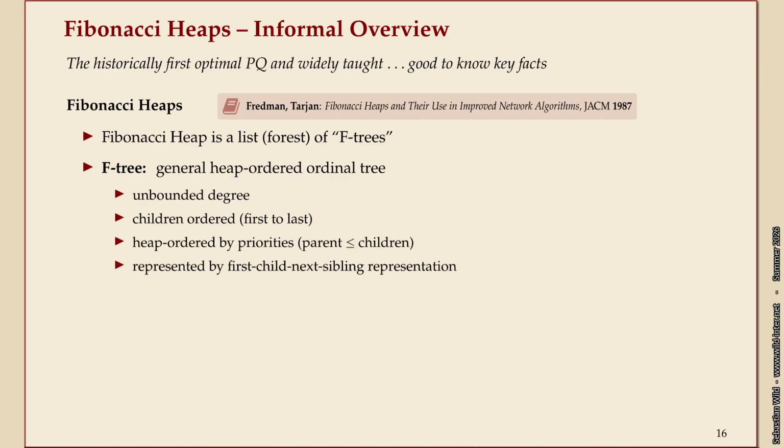Okay, that's that part. Heap ordered by priority queue, by priorities as in heaps, as we've had it so far. The trees are actually represented so that you don't need an unbounded number of child pointers. So technically speaking, they're represented as this first child next sibling. Just think of it that the children have a linked list among themselves. That's the first part why it's annoying to deal with those. And you can ignore this for the high-level overview. It's just a way of a low-level representation that doesn't have a variable number of pointers.